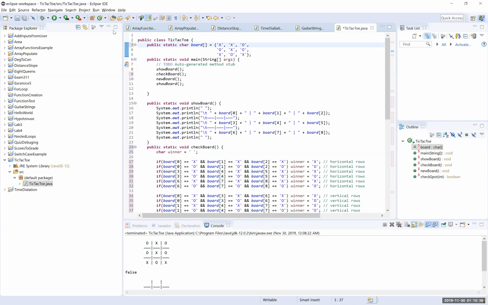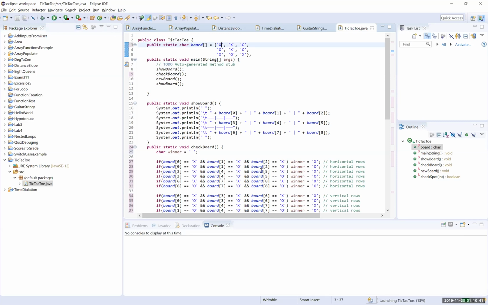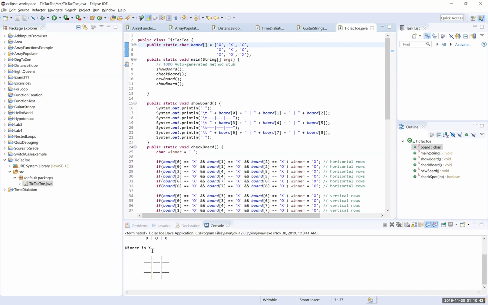This has got 3. Let's see if it actually works. So check winner is X basically. So it checks winner is X. Now let's try this. Now let's see. So this should be a draw, correct? So it says game's a draw. So we can check for all of that. Now let's try one more. So let's try this X. So winner is X. It should say winner is X.